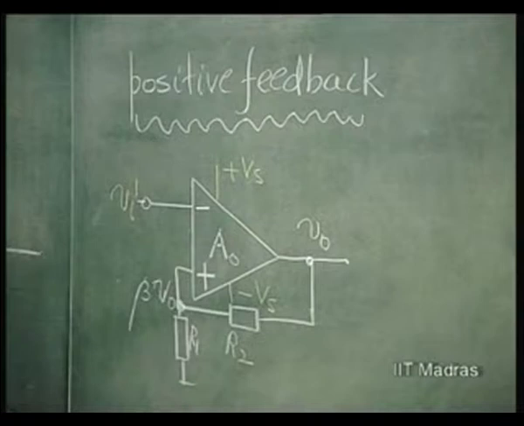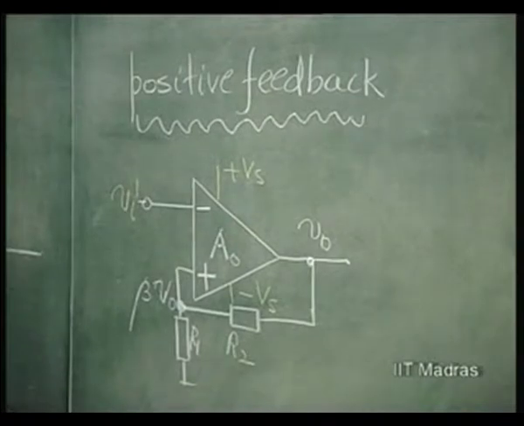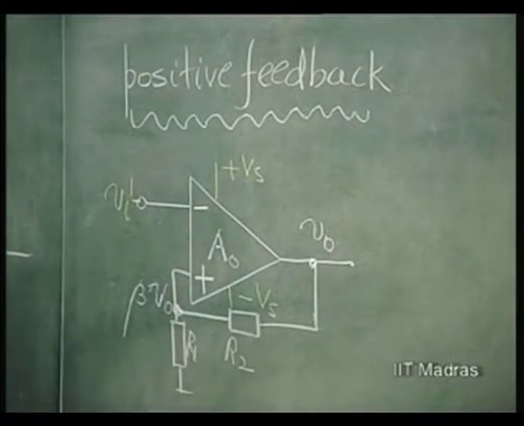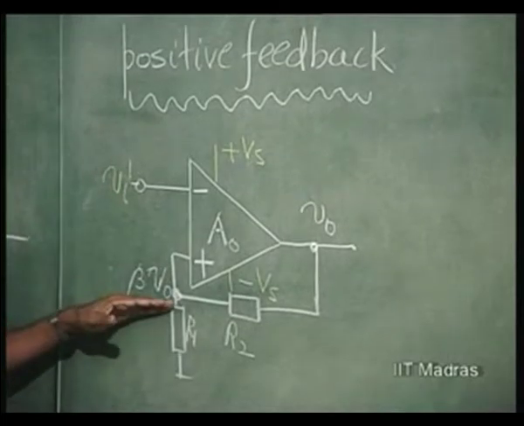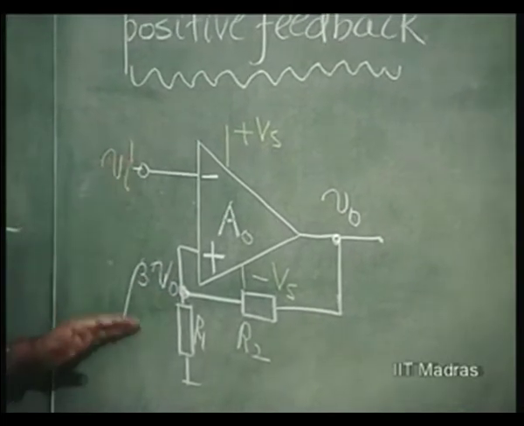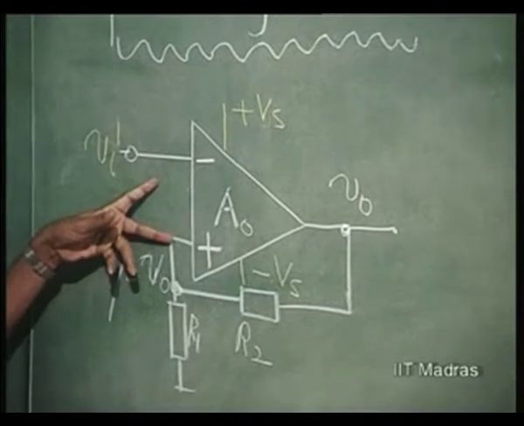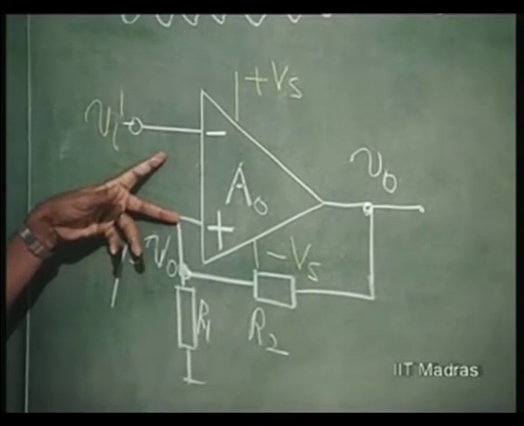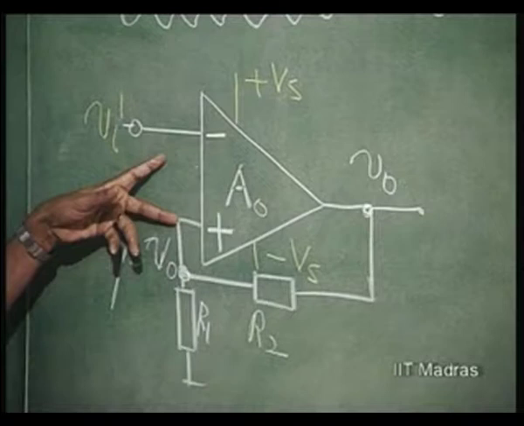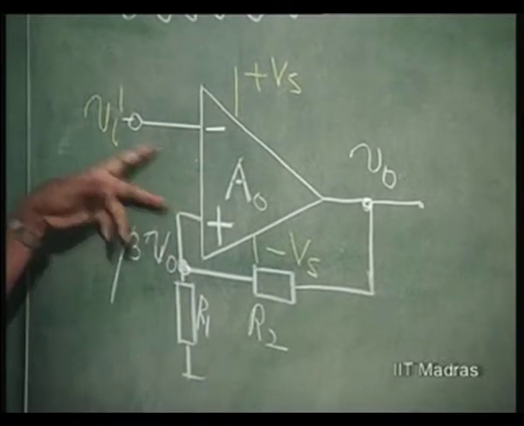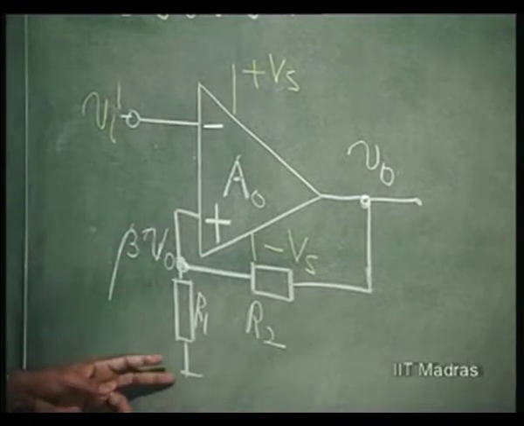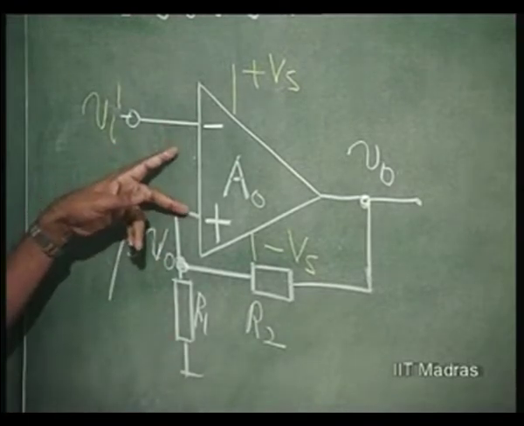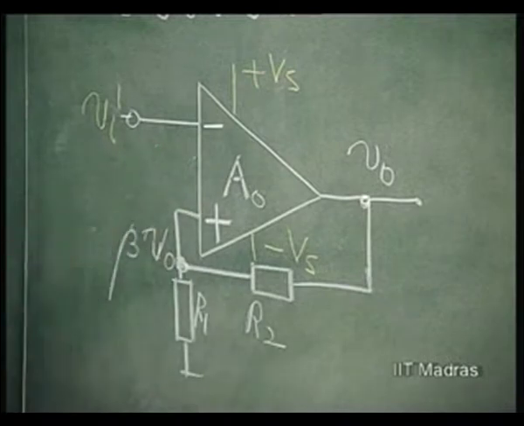Positive feedback is a situation where the loop gain is positive. That can also be depicted as a situation where the feedback voltage is aiding the input voltage and together is appearing at the actual input of the amplifier. Negative feedback is the situation where actual input is opposed by the feedback voltage and a reduced voltage appears at the input of the amplifier.